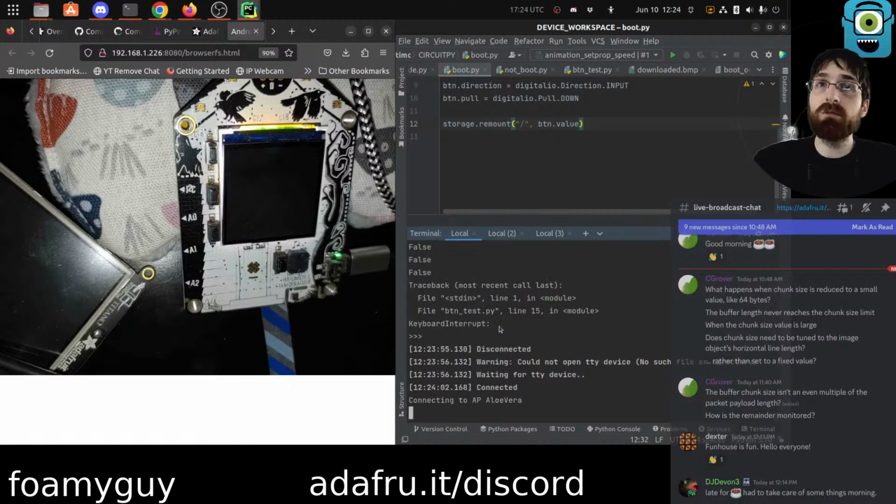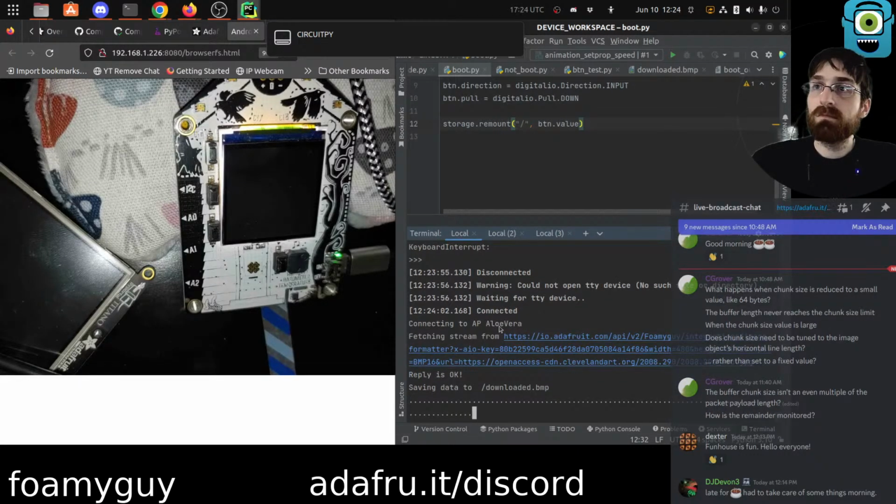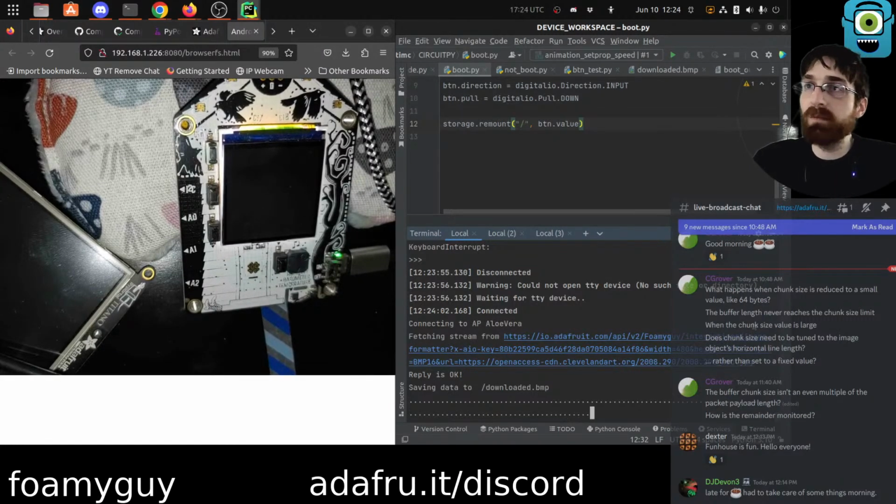Means that it should be able to download this file. Then it will try to put it on the screen, but it probably won't fit. Could change some of the stuff in here to make it fit maybe, but it doesn't really matter if it fits on this screen.